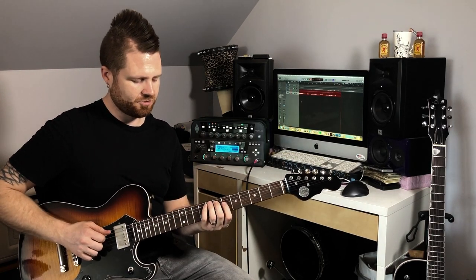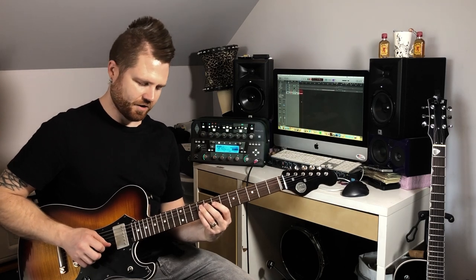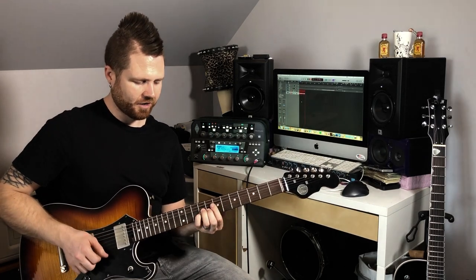Let's play that in a sequence. So let's go in groups of 3. So 7th fret, 6th fret, 9th fret, and then back one. 6th fret, 9th fret, 9th fret, 7th fret. Right? So it's groups of three. Back down.